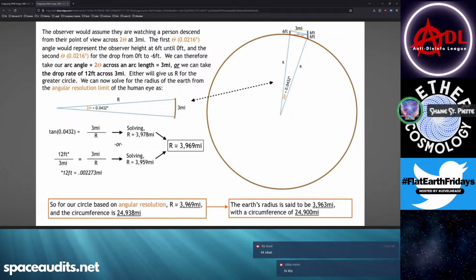If you look down to there, that's the math that derives that parabolic expression into an actual expression of distance. And then using those two together, you can see how that backwards-compatibly derives the radius from angular resolution and optics. So technically, 8 inches per mile squared was never a physical description, right? It could have been an optic description of the optical compression as it scales to infinity near the edge of your vision.